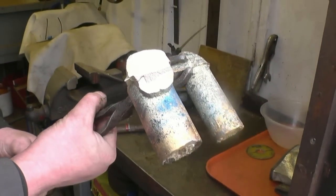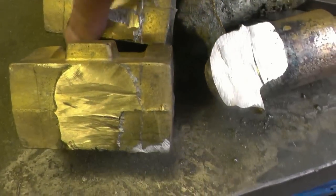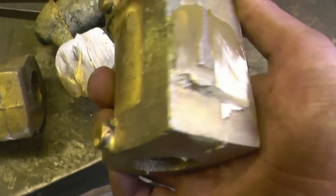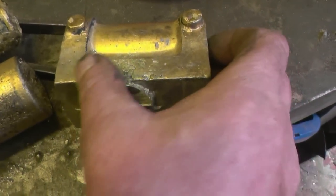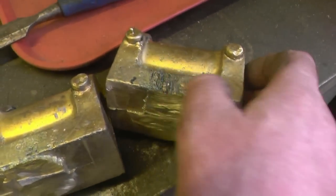Not more of that, is it? Just a little bit on there. A little bit on there.